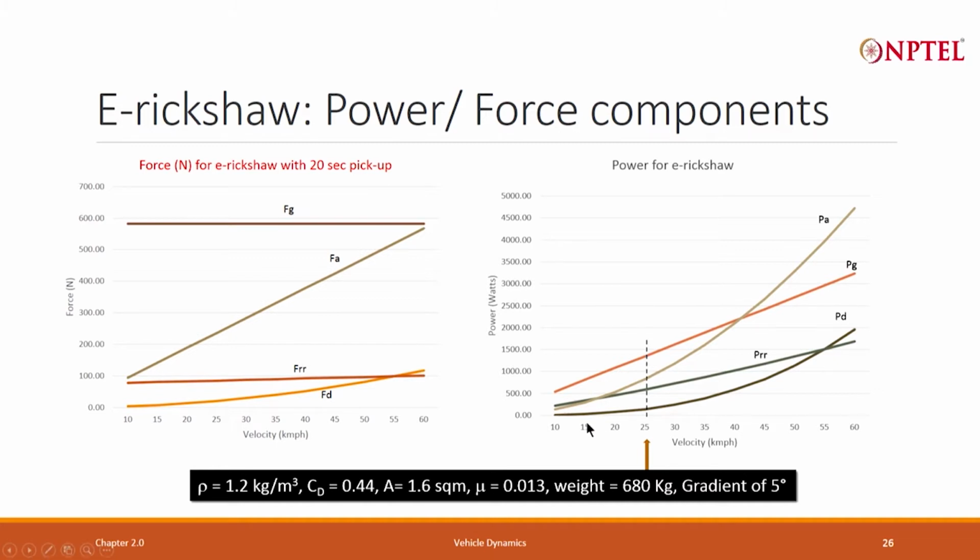Okay. What happens to drag? Drag, which in the force did not look like at all anything considerable, here the drag force does increase, the drag force is going up, because velocity component has come up, but still not that large. Rolling resistance was low, now it is dependent on the velocity, so it is going up to 60 kilometer. At 60 kilometer, drag and rolling resistance are between 1500 watts to 2000 watts. But at 25 kilometer, if you see, rolling resistance is 500, drag is practically negligible. That is a big advantage.